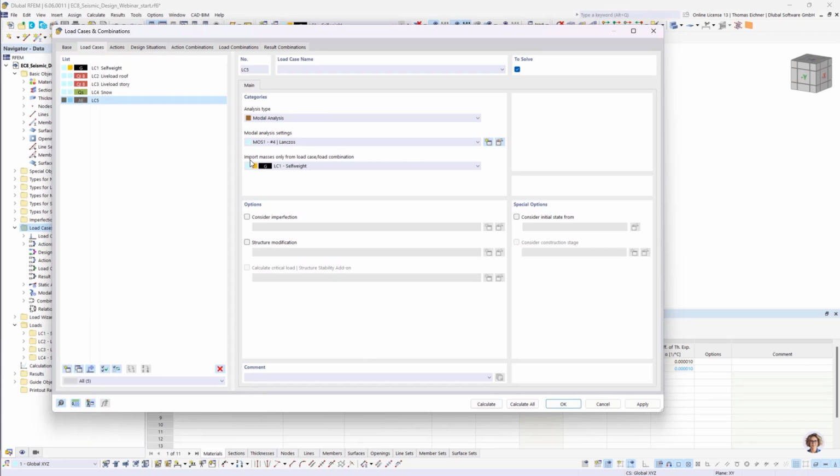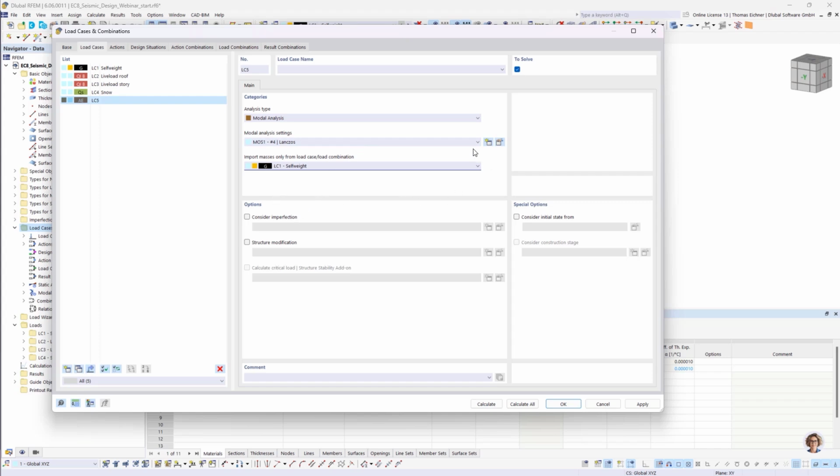Let's start right away with the important masses, taken only from a load case or load combination. Within dynamic analysis, we also have the mass matrix in our calculation. That means we need to know what masses will appear in this mass matrix. For the base of this matrix, we need a load case or a load combination, which we define here. Everything inside this load case or load combination is then used for the masses in the modal analysis. We're going to use the combination when doing the response spectrum analysis in a bit, but right now I just want to go for the standard modal analysis.